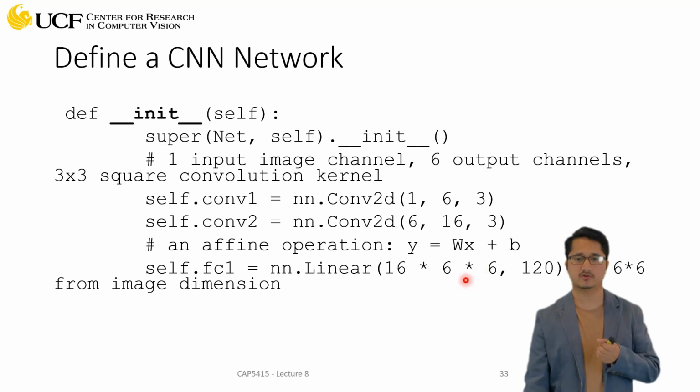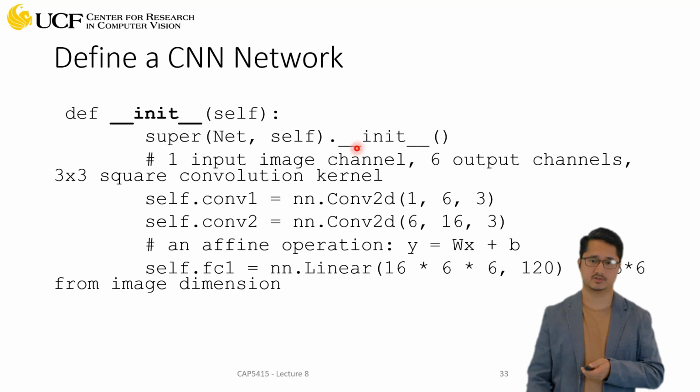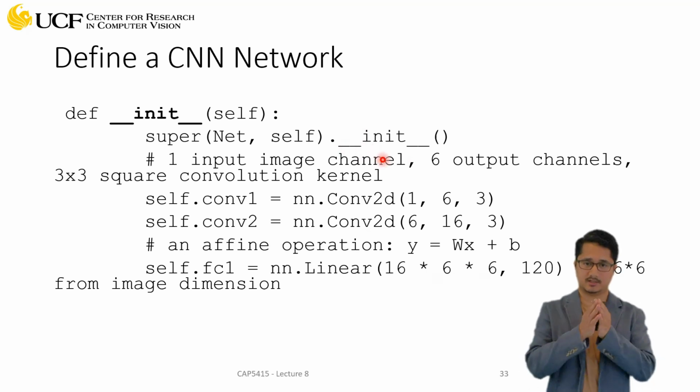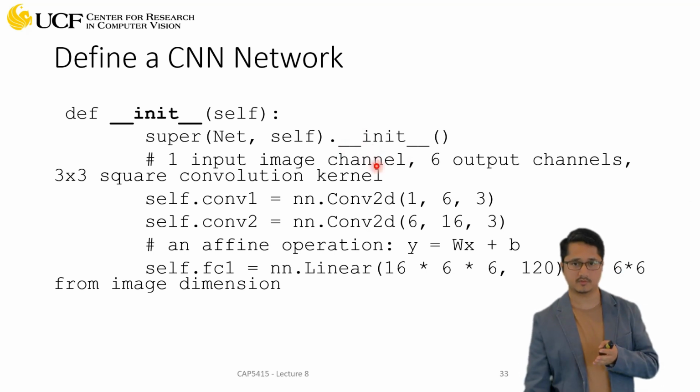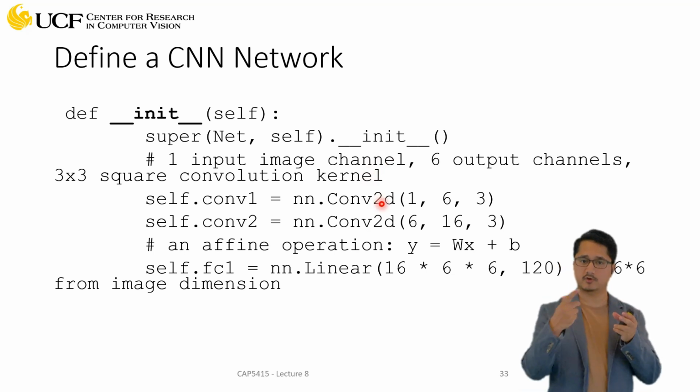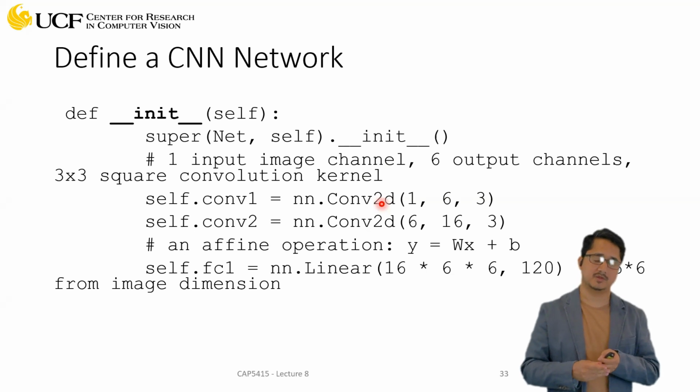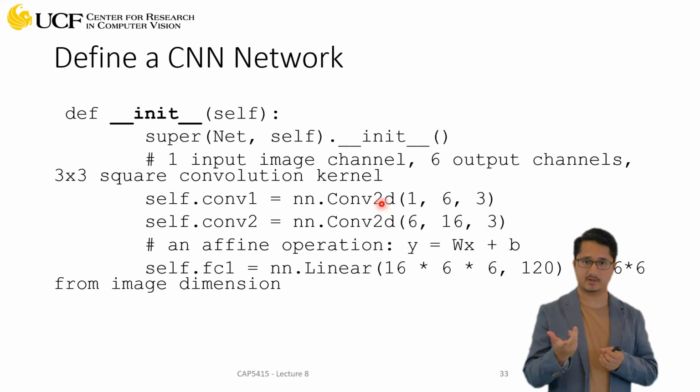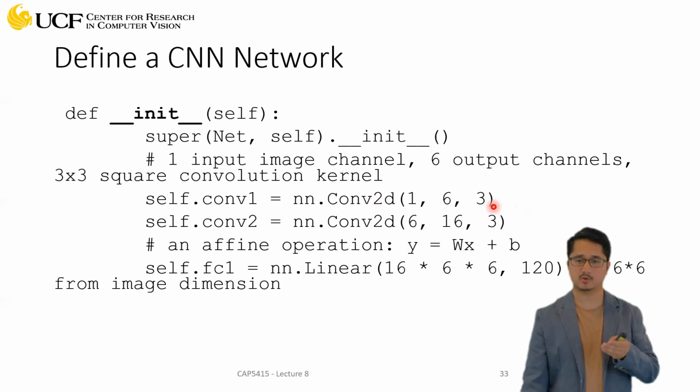Okay. Now the question is how you got 6 cross 6. And again, this second term will depend upon the input of your image. And you know that given an input image, if you are performing convolution, then you are going from volume to volume. And depending upon what stride you have, what padding you have, the shape of the output volume will change. Okay. So in this case, we're not talking about padding and stride at all, which means we are just using the default values. So whatever shape the input image will have, let's say it's 28 cross 28.